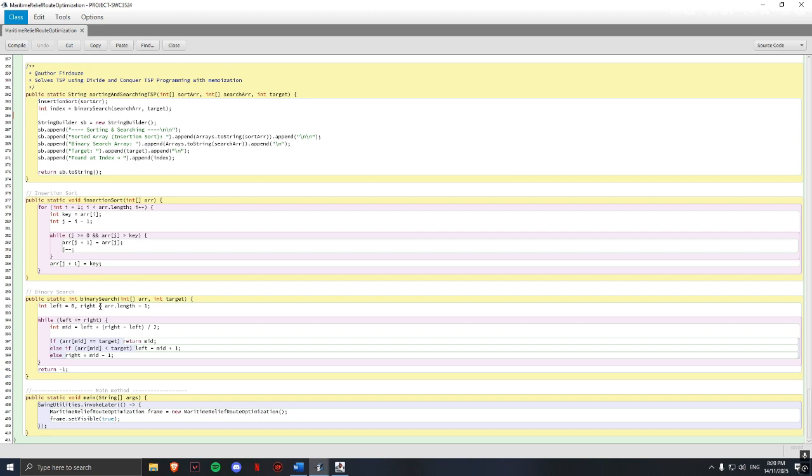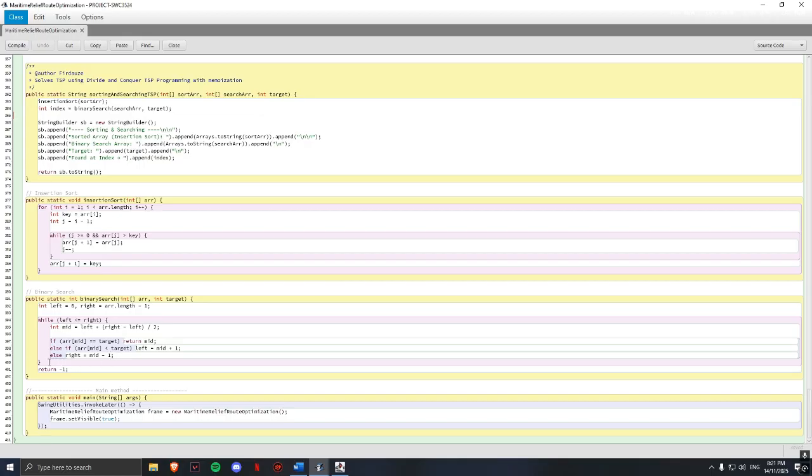Then we have the binary search method. The first code is to initialize search boundaries. The algorithm calculates the middle index, and then the value at this midpoint is compared with the target value. If the middle element is equal to the target, the method immediately returns the index. If the middle element is smaller than the target, that means the target must be in the right half of the array, so the left pointer is moved to mid plus 1. Otherwise, if the middle value is greater than the target, the search continues on the left half by moving the right pointer to mid minus 1.